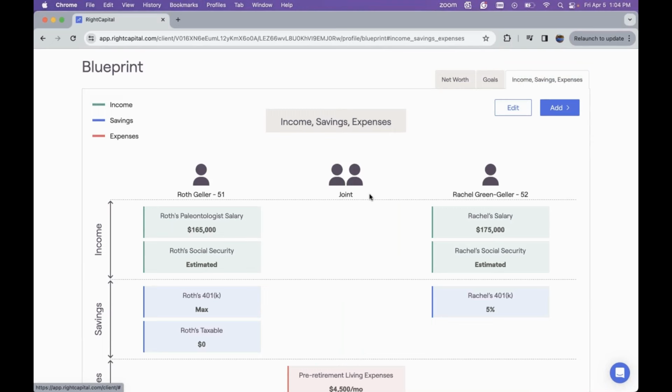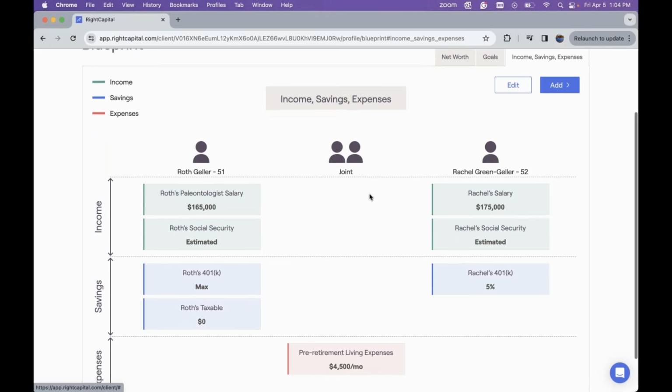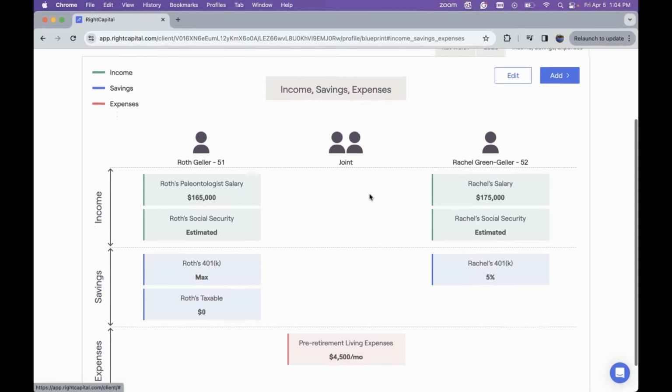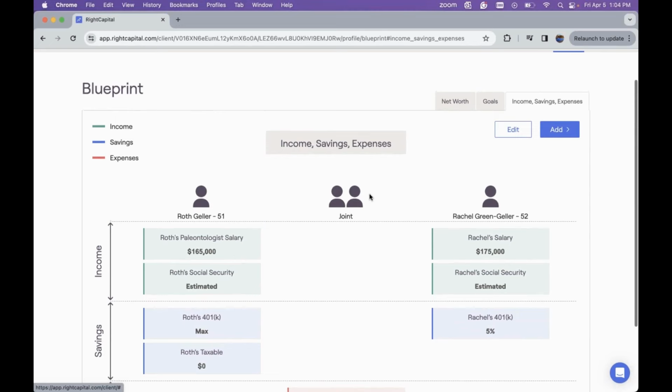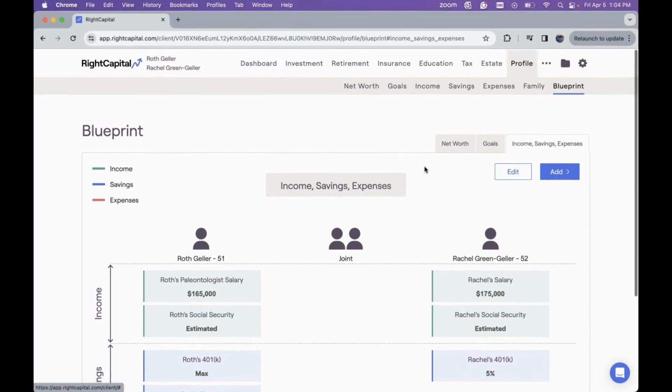And looking at their current income, savings, and expenses, they are pretty avid savers into traditional 401ks, and they have some decently sized income coming in and decent expenditure as well. So just to paint that picture of what the current plan looks like before we dive into analyzing Roth conversions, it's important to know what their path looks like and how much they have currently stored away.